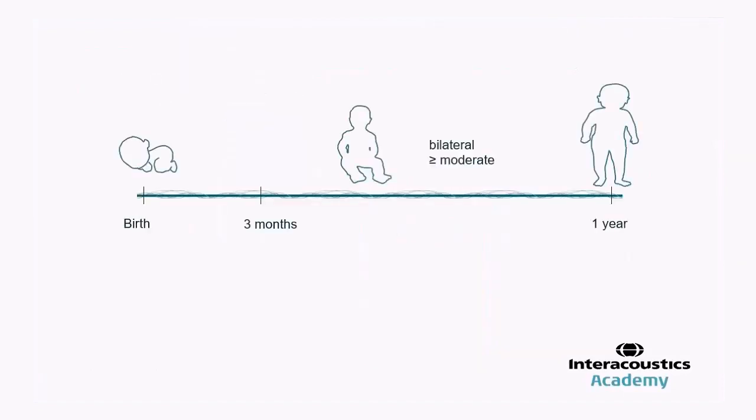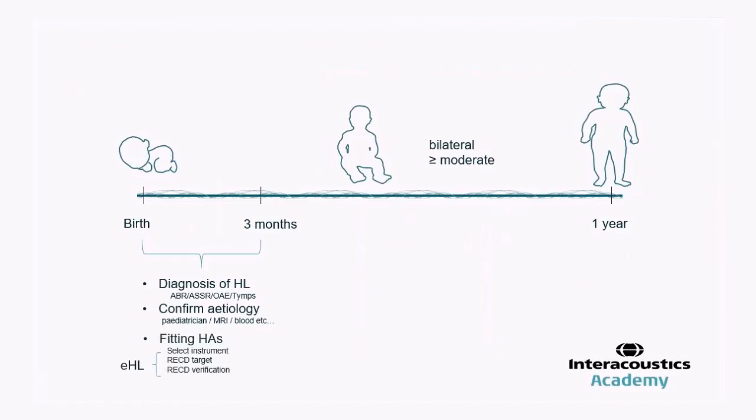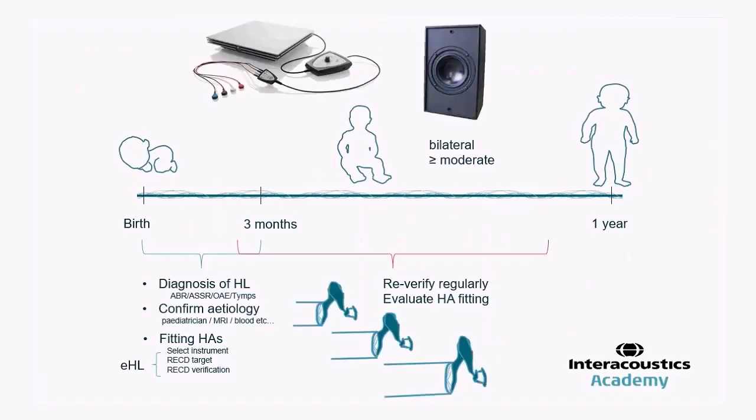In terms of the time frame here, we can see, of course, in the early phases of a child's development, the conventional existing applications of the ABR and the ASSR and so on, leading to a hearing aid fitting. But downstream of that, at some point prior to when behavioral assessment might be feasible, an objective means such as the FFR could be useful. And that's where, of course, the eclipse might come in, in addition to which, a separate issue, the need to re-verify the hearing aid due to growth of the ear canal.